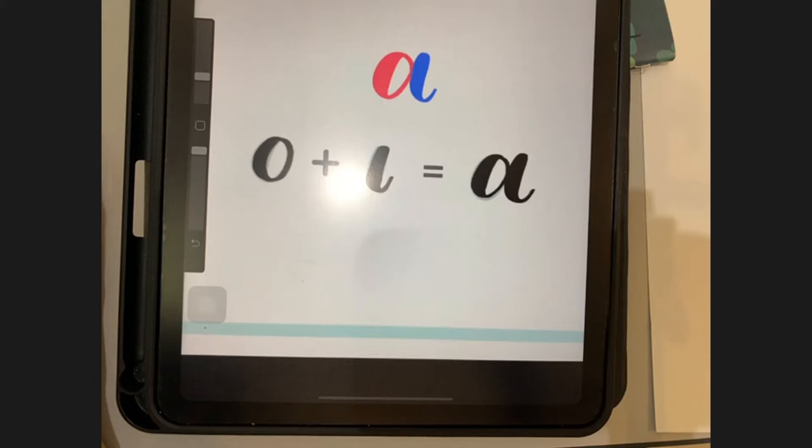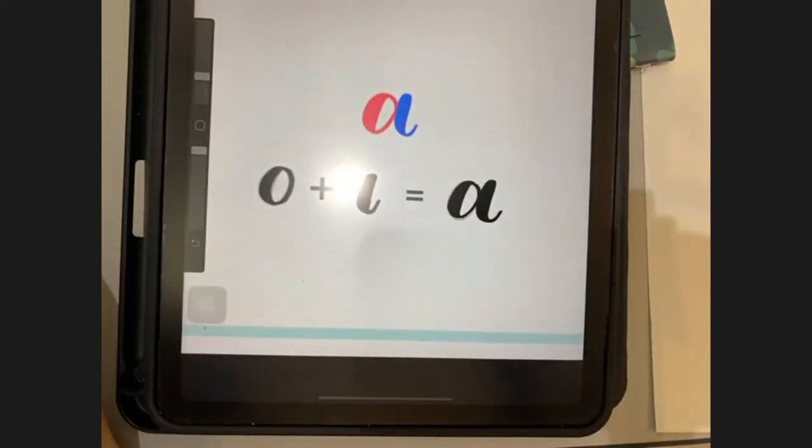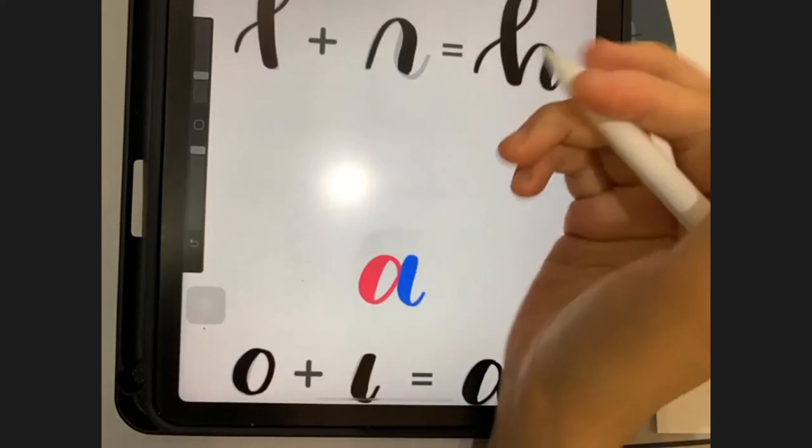Okay, right. So far, do we have any questions from anyone? If you're using a pen and pencil, there's another way for you to write it as well. So let me just demonstrate. Because when you're using a pencil, you can't really have the thickness, right? So what do you do? We can create fake calligraphy with it. So what is fake calligraphy, you may ask? Fake calligraphy would look something like this.